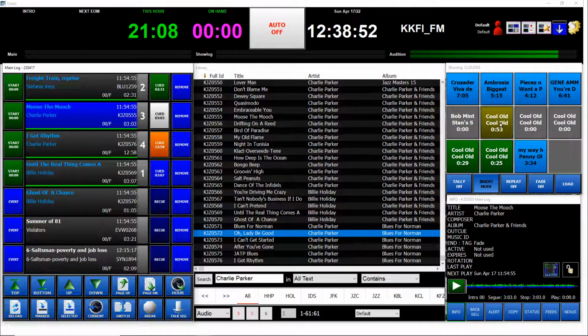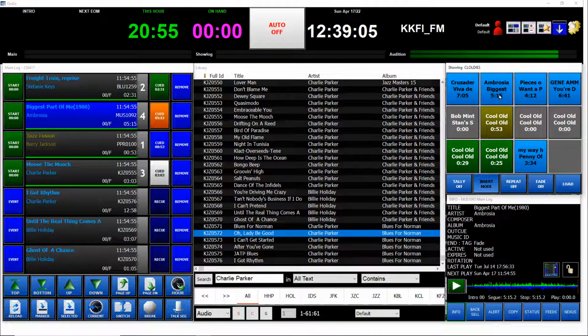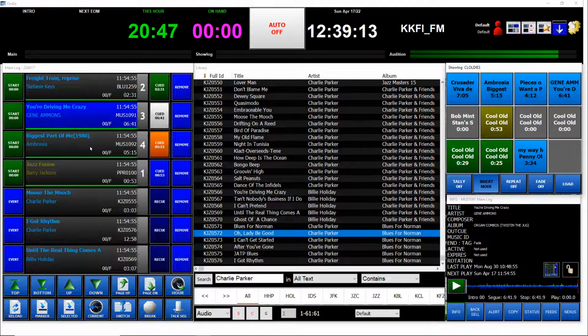If I select this button, it populates the audio file over in the playlist. So every time I click one of these buttons, it's going to insert an audio file where that blue is, and everything below it will move down one. That would allow me to then play this audio out of the playlist on the left-hand side.